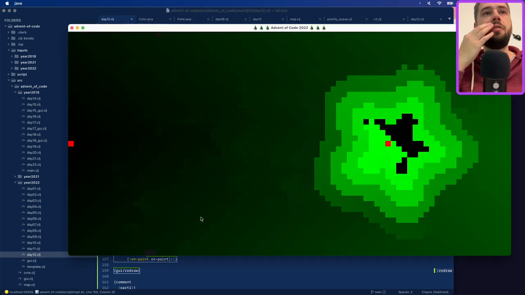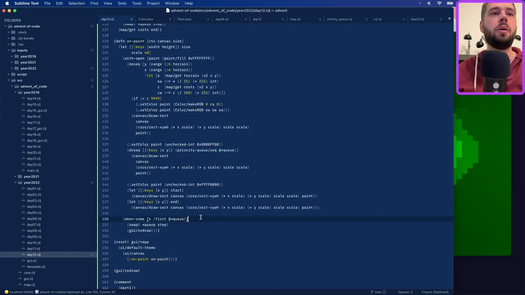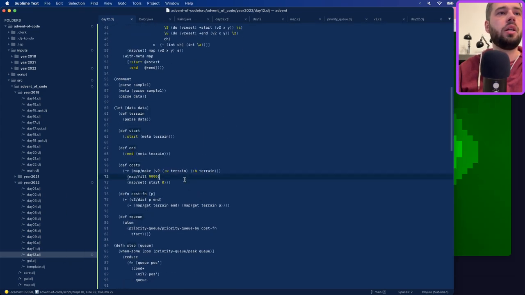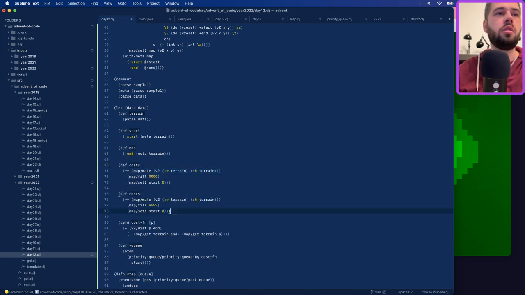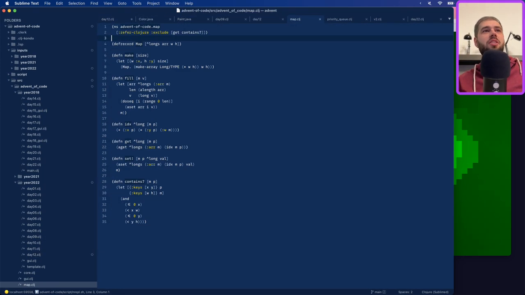Oh yeah, right. The final pass. Yeah, I wanted final pass. Yeah, let's draw pass first. So the way to do that is like here we have costs, right? What we need is paths. The problem with map is that it supports integers right now, or longs, I don't know. Maybe. It doesn't have to.